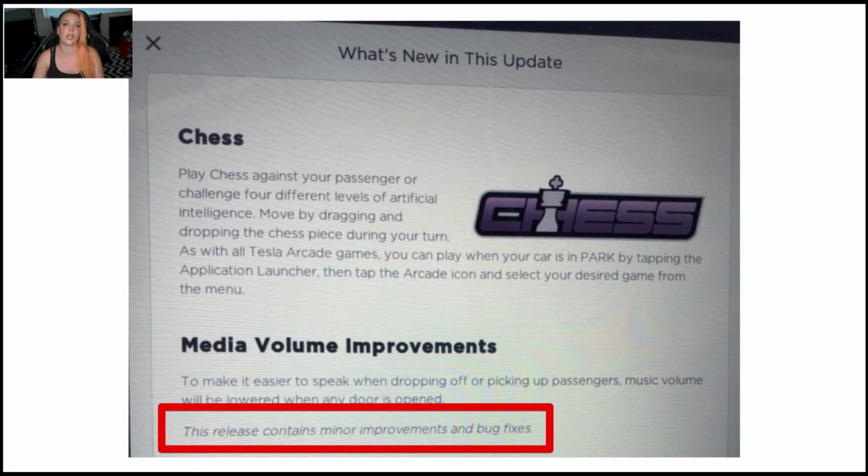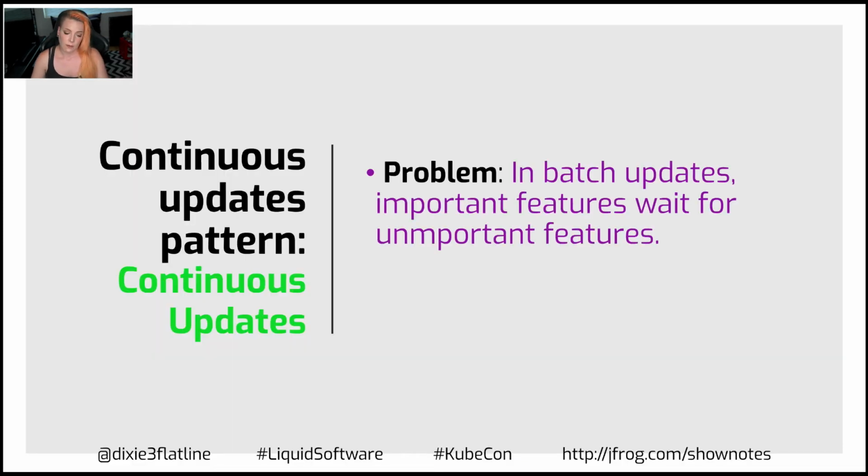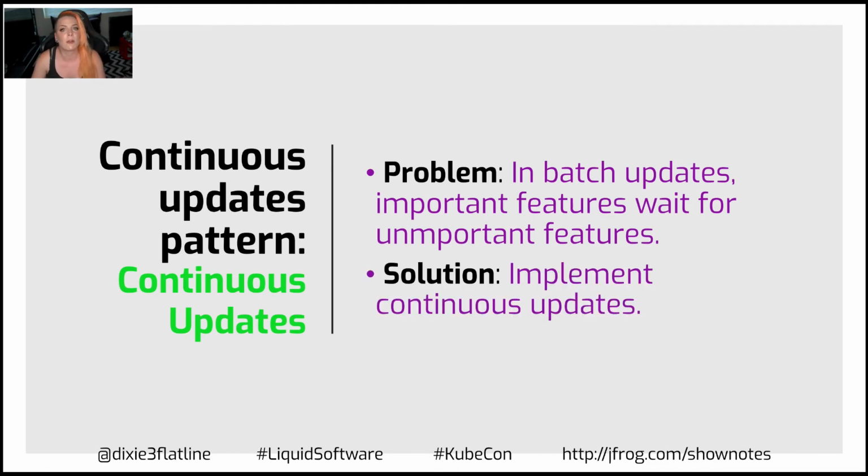Kind of depends, really. If you actually have the autopilot feature and you use it, then no, it's absolutely not. Fixing the phantom brake takes priority. But if you don't have autopilot and you just really like playing chess while you wait for your car to charge, then it probably is more important than the phantom braking fix. The problem here is that if you do batch updates, features that are important to one set of users have to wait on features that are irrelevant to them, but important to a separate set of users. And that sucks. Instead, if you implement continuous updates, this problem goes away. You can deliver the features as they come out.